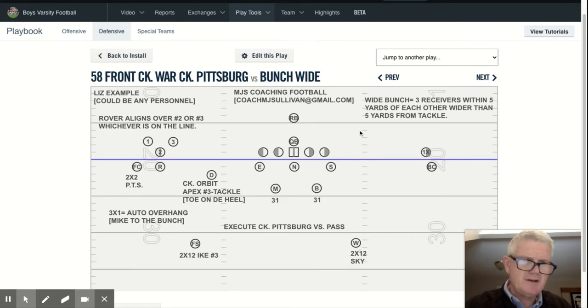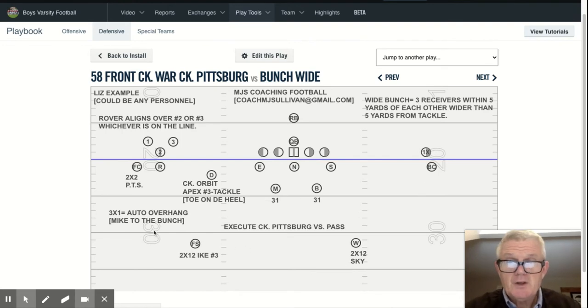So he's zip step and reading surface on any type of run. He's screwing hard downhill. Okay, so as an example, if it were a speed option, them thinking they have an advantage over here, he's the D5 technique's quarterback. The backer is quarterback to pitch. Safety's pitch. Okay. And the corner is going to protect the sideline, and his rule is Pittsburgh, he's got 1 vertical anyway. Okay, so we're not susceptible to play action.